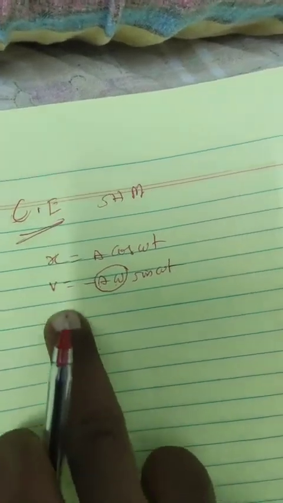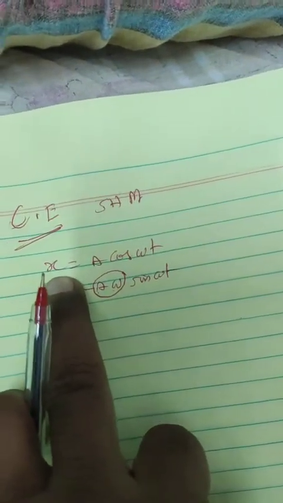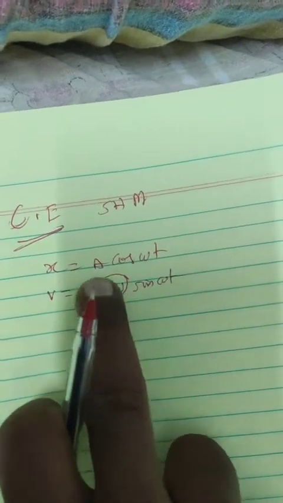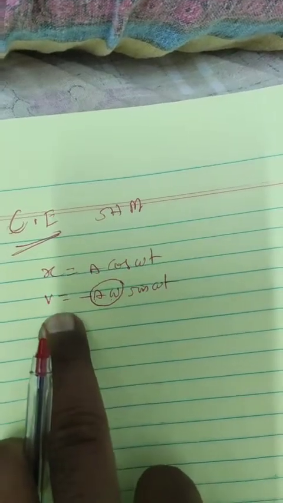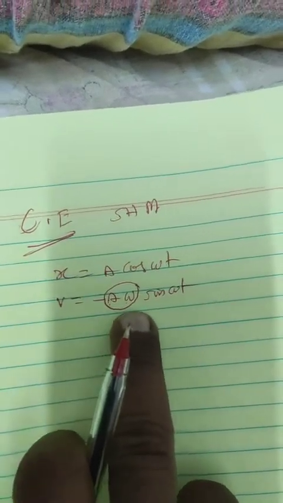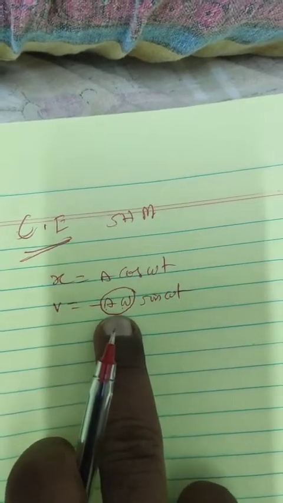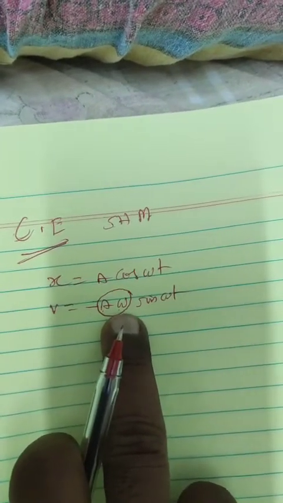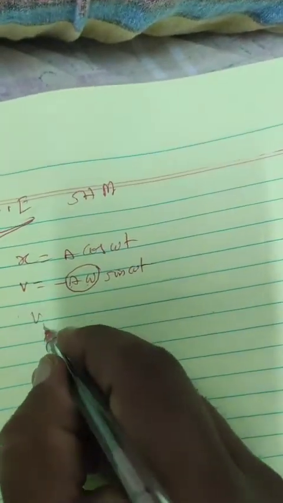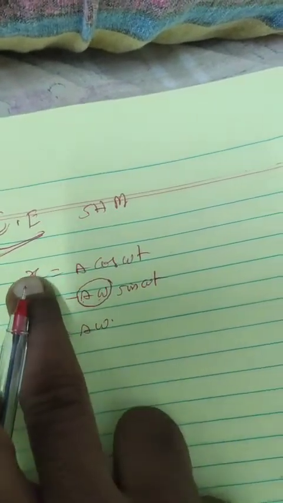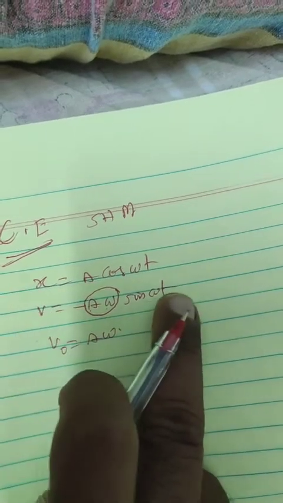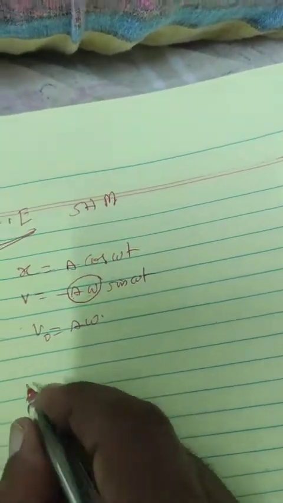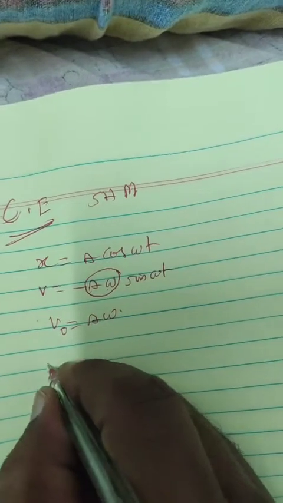For that I am reminding you the expression for displacement: x is equal to a cos omega t, where a is called amplitude and omega is called angular frequency. And the velocity expression also we know, that is v equal to minus a omega sin omega t. In that, a into omega becomes the maximum velocity, and omega is angular frequency. So we know the expression for position or displacement at any time t, and the velocity expression at any time t. So when you know these things, you can write first kinetic energy.